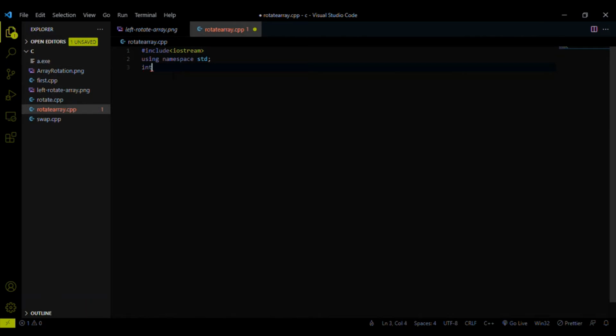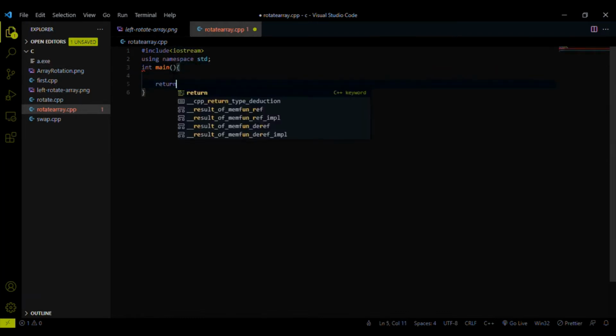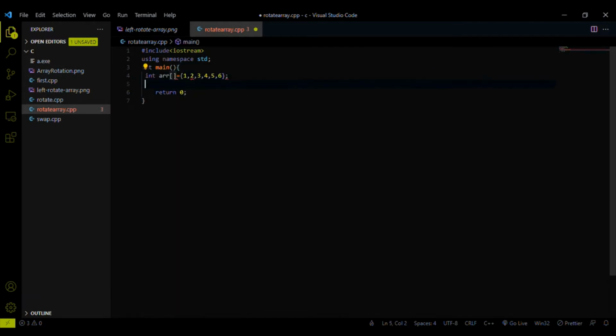Int main and return 0. Initialization is done. Let's calculate the size of the array in variable n.